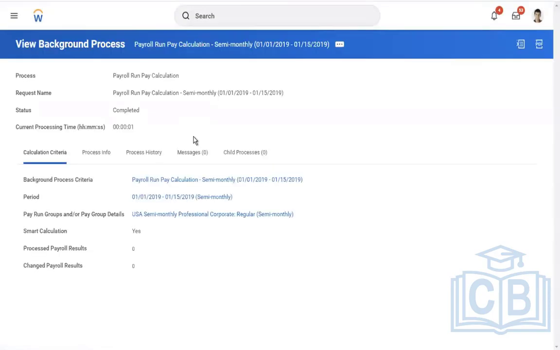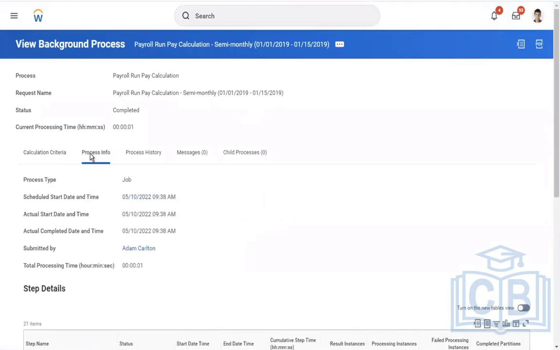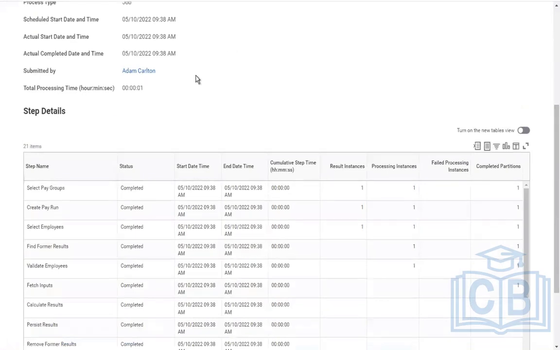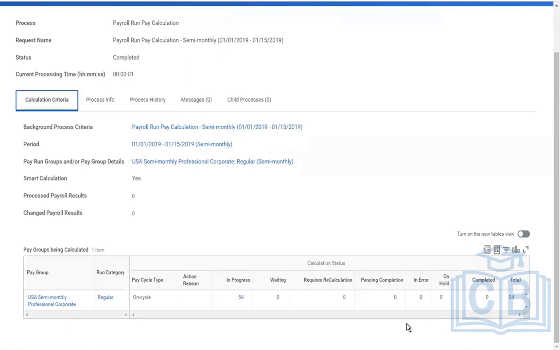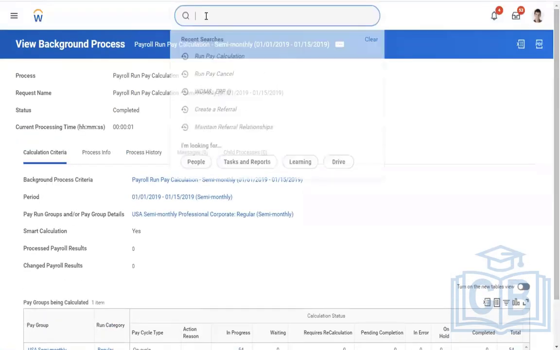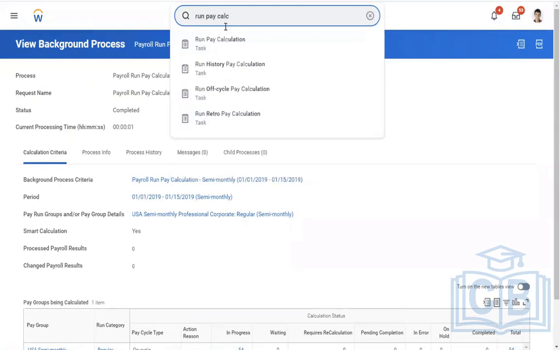Automatically, you can see that the employee is placed on hold. Oh, let me recalculate. I'm not seeing any employee on hold. Just calculation criteria. Let me recalculate again. Run pay calculation.